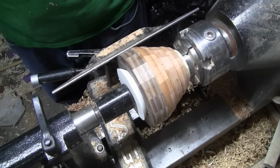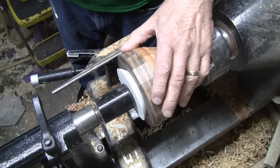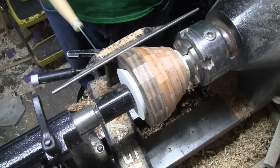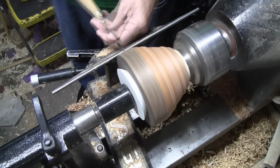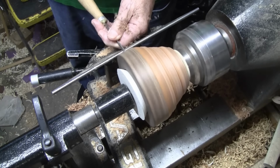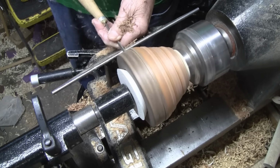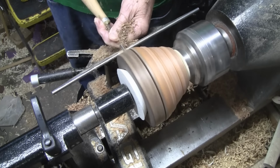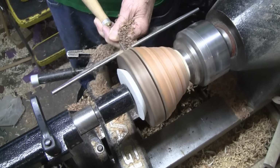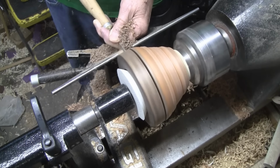I'm going to use my parting tool, and we're just going to cut that off and flatten it off again and do it on the other side of the feature ring. I have that cone real close to the ring so that when I cut through, the ring doesn't fall onto the bed of the lathe and try to run away.